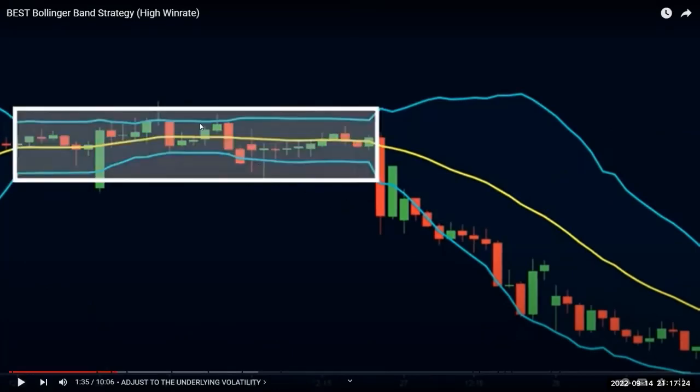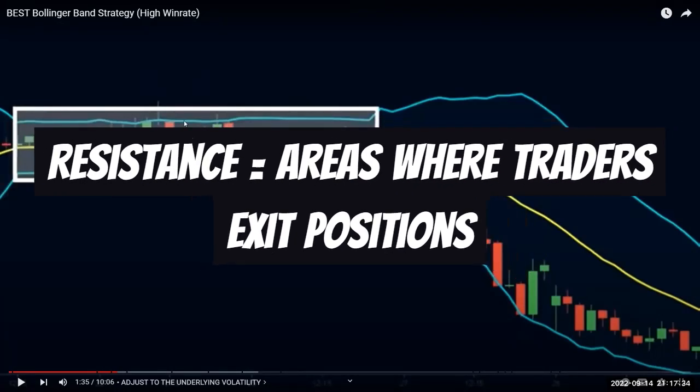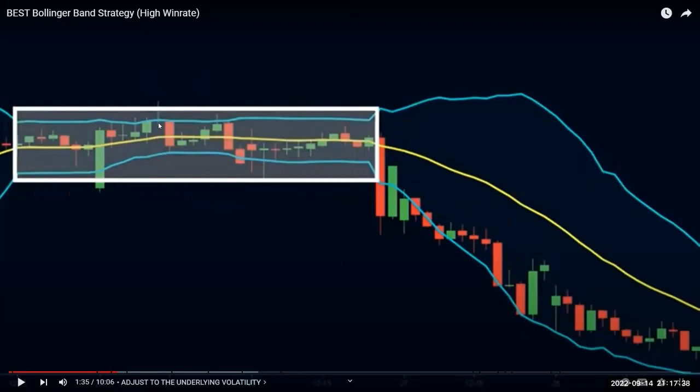In a sideways movement, what we can see is right here, we have the upper part of the band, which we know is a lot of resistance. So every time it hits here, what usually happens? All right, this traded sideways, but it had a bullish candle. When it goes up, we see a bigger candle, and then a smaller candle. What's happening? It's starting to exhaust itself, whatever these buyers are. And so what do we see? A giant red candle all the way back down to the moving average.